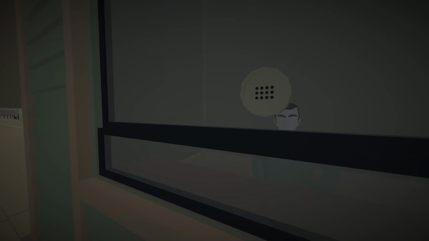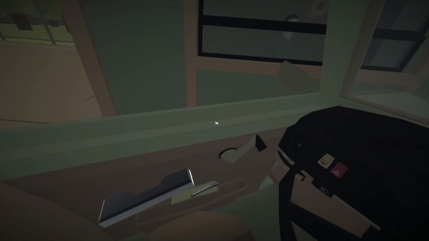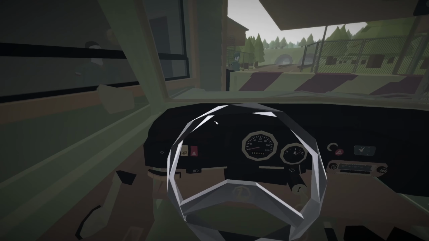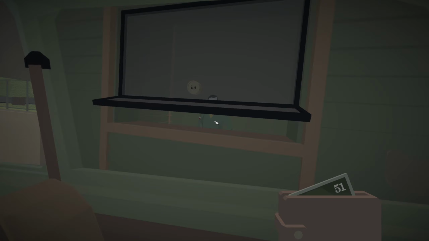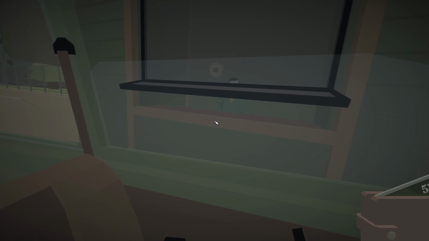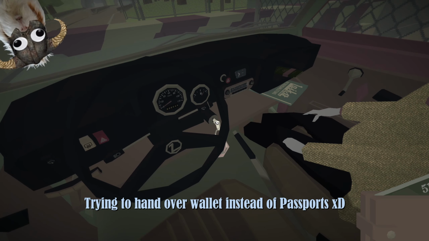So obviously not really sure what I am doing wrong. Maybe it's the fact that I'm warping the car. And we should be facing somehow. Okay, papers, please. So now he wants the passports. Well, hand him the goddamn passport. What, you're gonna do it through a closed window? Don't be a jackass. Come on, do it. Do it. Do it. No, not the map. Son of a gun. What are you doing to me?